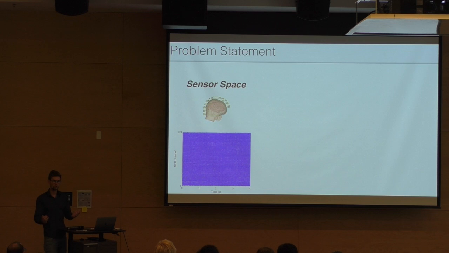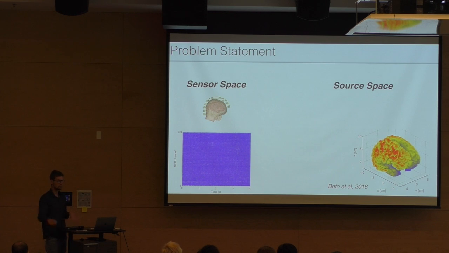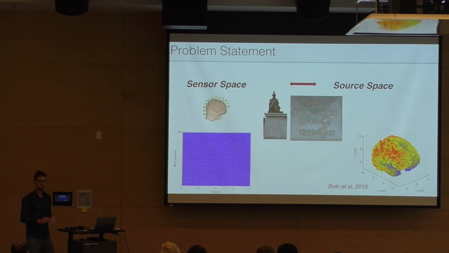Anyway, what do we want to do? We're measuring some data here in sensor space, and then we want to map this onto brain activity in source space. Fortunately, we can do this with a good knowledge of Maxwell's equations, so knowing how any electromagnetic activity propagates from the brain to sensors. This is actually Maxwell's statue with a seagull on top of it in Edinburgh.